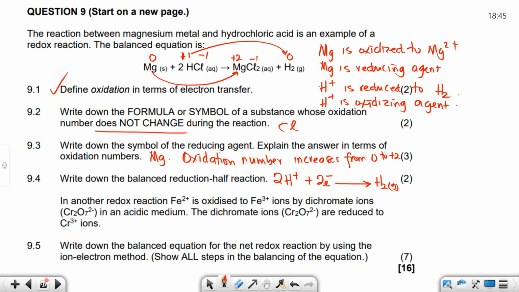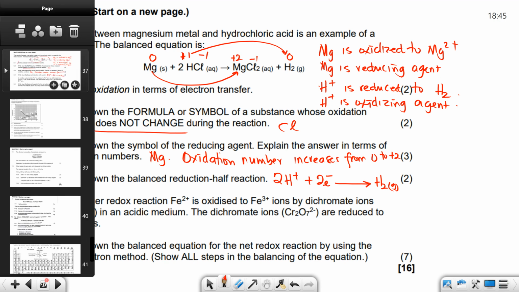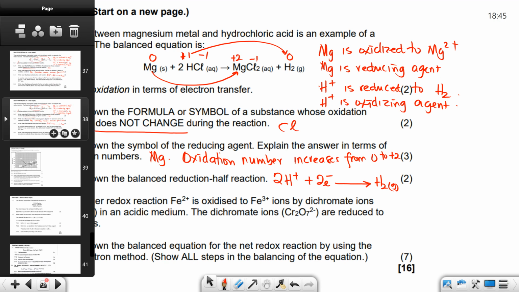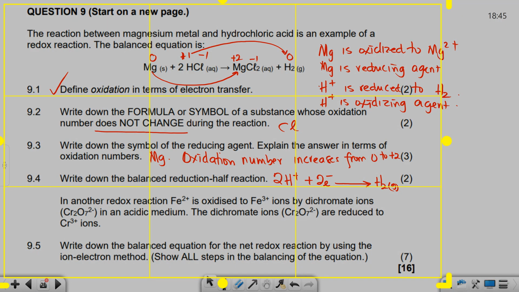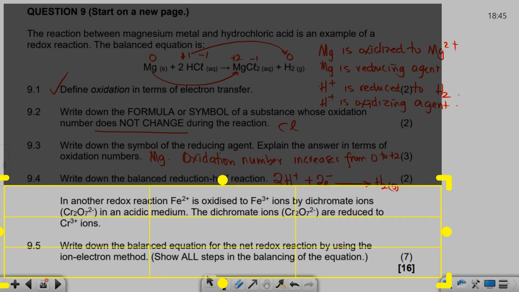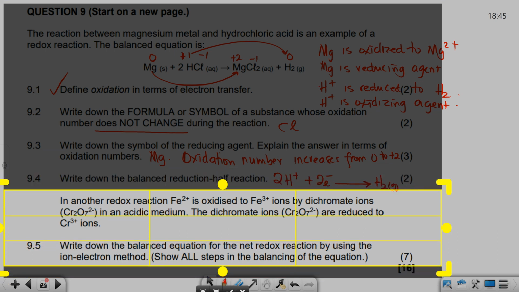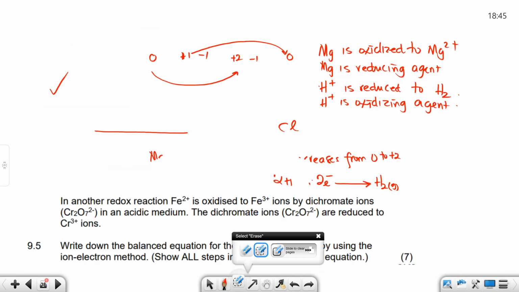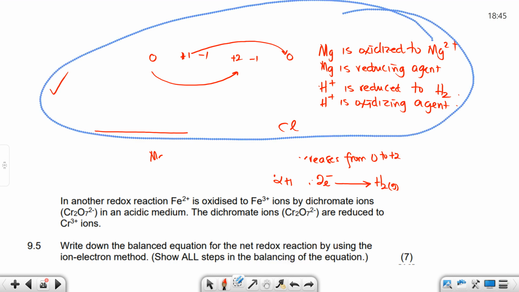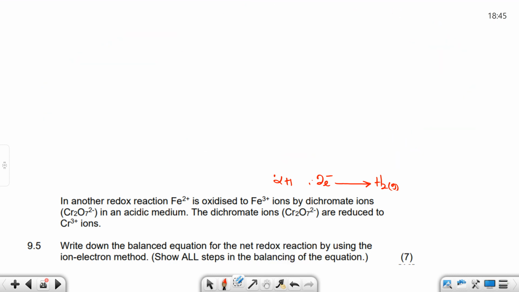All right, let's quickly answer the last question here. 7 marks. Let's cut out all the other stories. So we've gotten our 2 marks there. Now we want to get 7 marks. How can one question be 7 marks? So a learner who doesn't understand redox reactions will be losing 7 marks just like that.